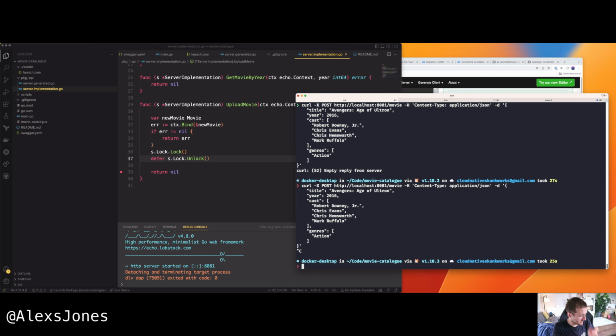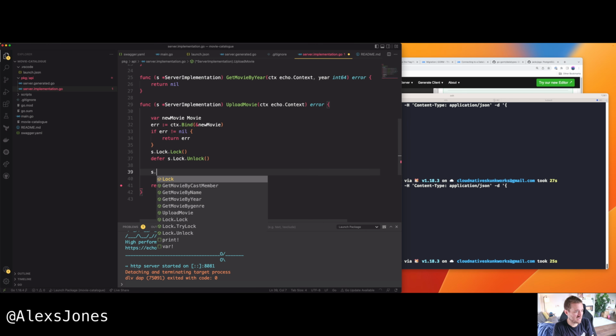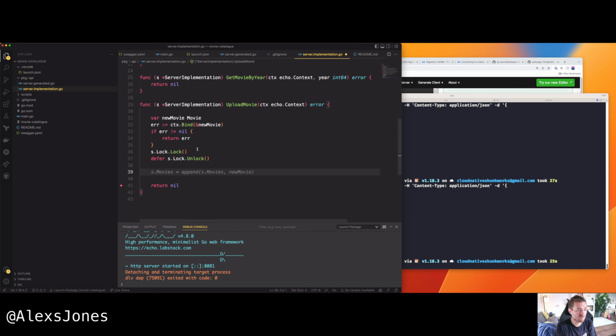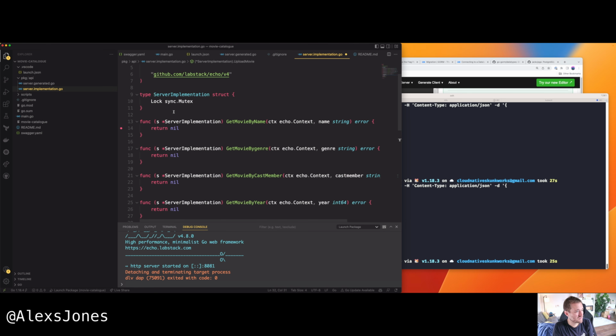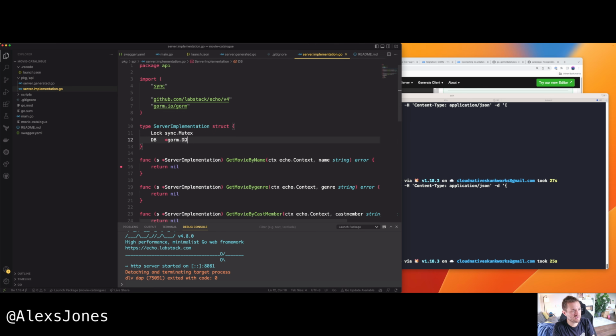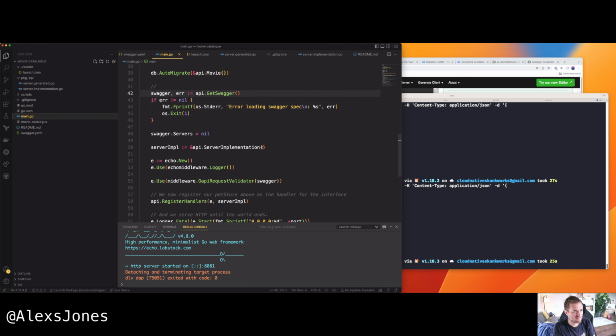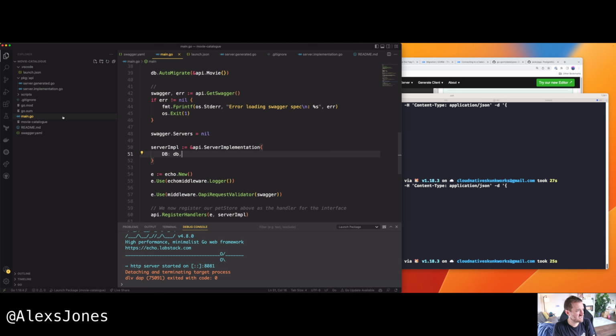And now this is really where we have to start thinking about how we're going to use GORM. Now, what's really cool about this is how easy this makes our lives. So what I'm going to do is just go s dot something. I need the movie database passed through. So that's db, and that's going to be gorm.DB. You can see how the completion tries to pass through all sorts of random things. That comes down to the server implementation here. There we go, pass that db in.